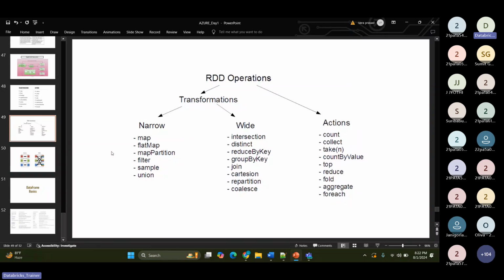We try to memorize from that perspective: for which operations it is not required. Just mapping the things. Union is just combining all the things in the partitions, so there also no shuffling is required. So memorize things in such a way.